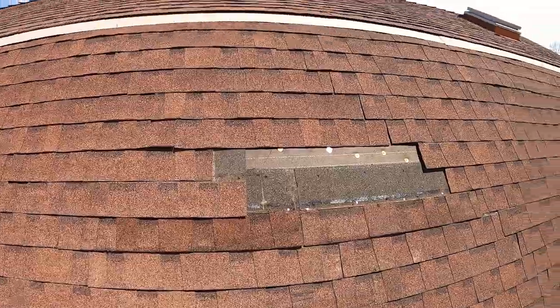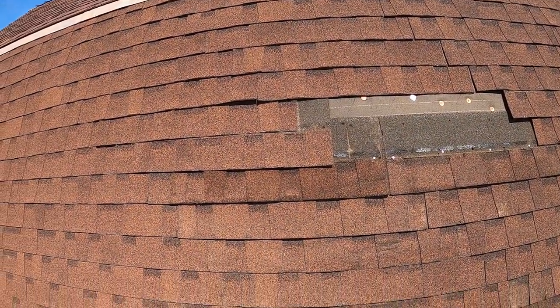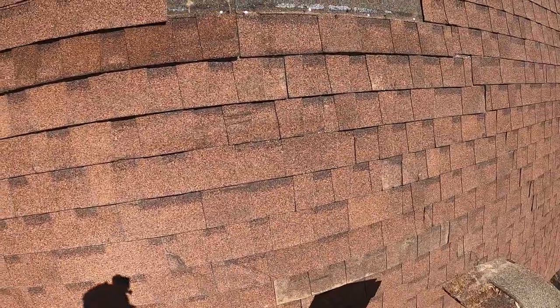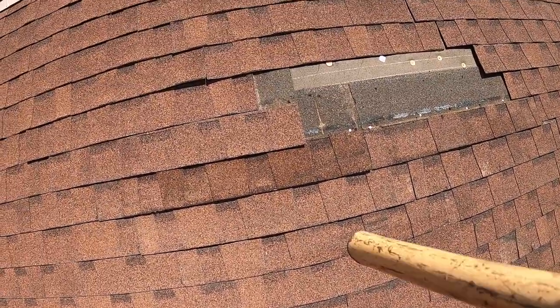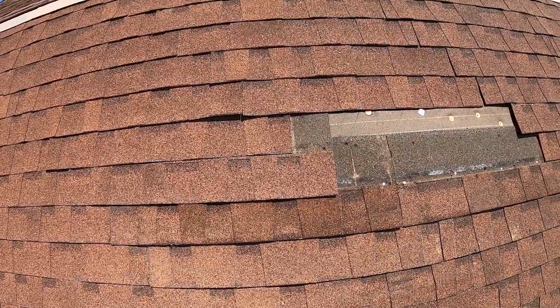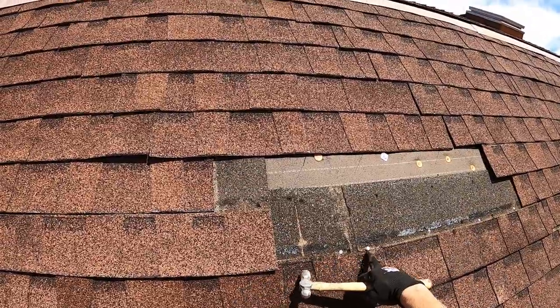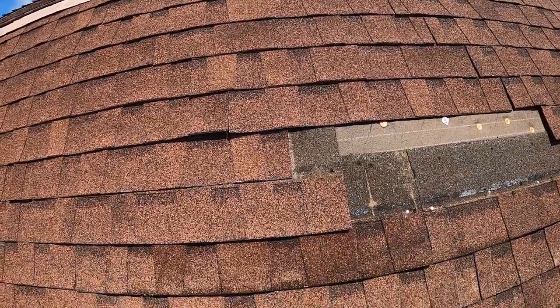Hey y'all, we're getting pretty close to the top. The sun's been out for at least half hour or so. So these shingles are starting to warm up and they're a lot easier to work with. Since we're coming up on the button up, it's a little bit more awkward because we don't have open space in that exposed reinforced strip to drive those nails.